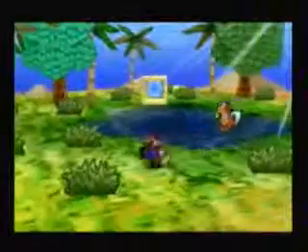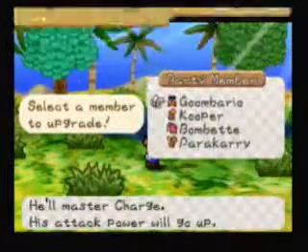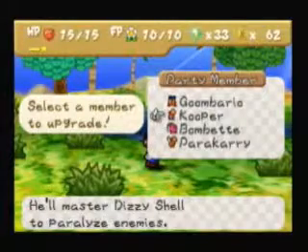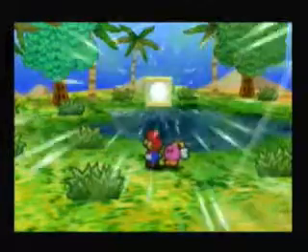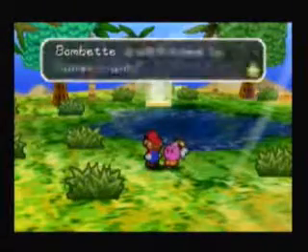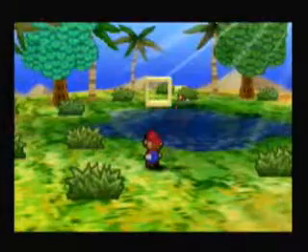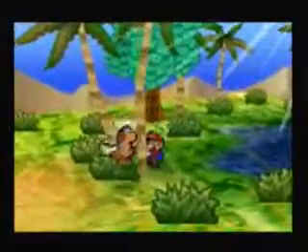That one is not required, but if you don't get this, unless you're challenging yourself, you have to get this. It basically powers up your partners. I believe it only gives them a new move to use in this game, but I'll have to check on that. In Paper Mario TTYD, it gives them more health and more power. And it gives them a new move.